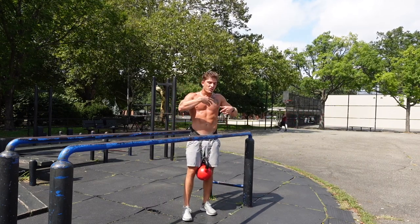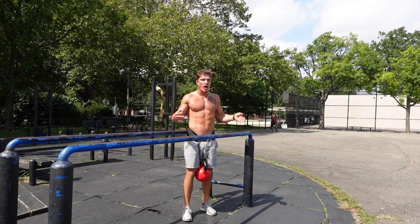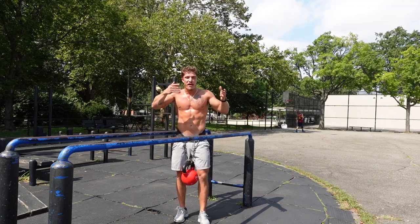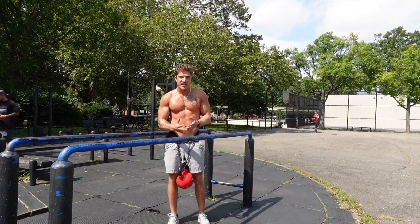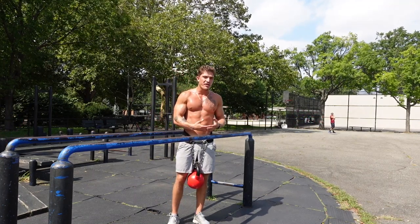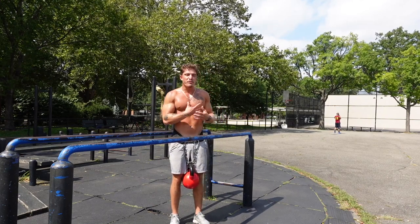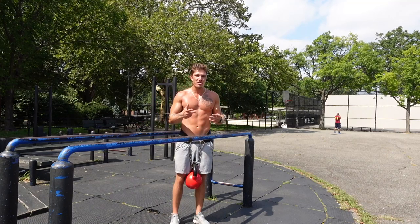Really just letting the muscles recover to the point where you're ready to go again. I didn't let my body recover too much. Every set I was just about ready to go. A little fatigued, but that's the point. You wanna work under a little bit of fatigue to get the benefit of it, right? You wanna keep those muscles stressed as much as you can.